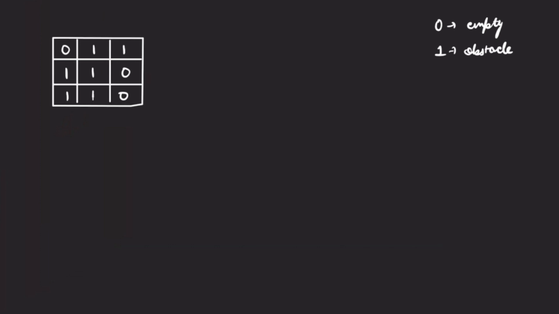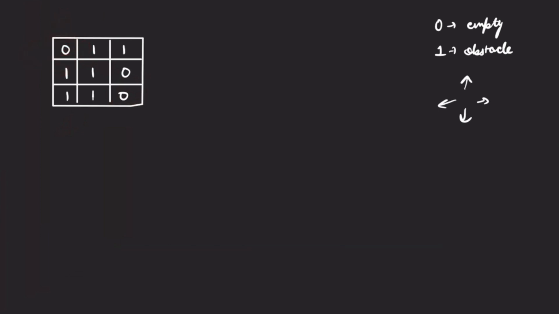Now, in one move, we can either move to the top, to the left, to the right or towards the down, right? Now, we need to move from the top left cell to the bottom right cell and we need to identify how many minimum number of obstacles have to be removed while we move from this cell to this cell, right? So if you see in this particular case, when we are at this initial cell, we can either move towards the top, towards the left, towards the right or towards the bottom, right?